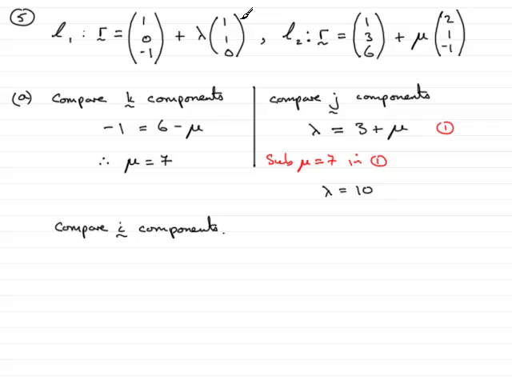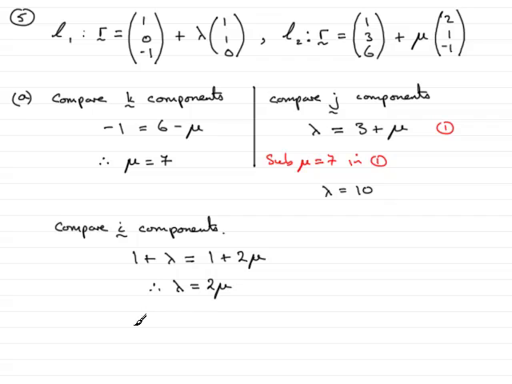And on the left hand side here I've got 1 plus 1 lambda, 1 plus lambda, equals, and on the right here we would have 1 plus 2 mu, 1 plus 2 mu. And if I carry on solving this, taking 1 from both sides, you'll see that I have lambda equals 2 mu. But when I look up here, lambda is 10 and mu is 7, so 10 does not equal 2 lots of mu. 2 sevens are 14. So I can see that this statement is not consistent with this result.